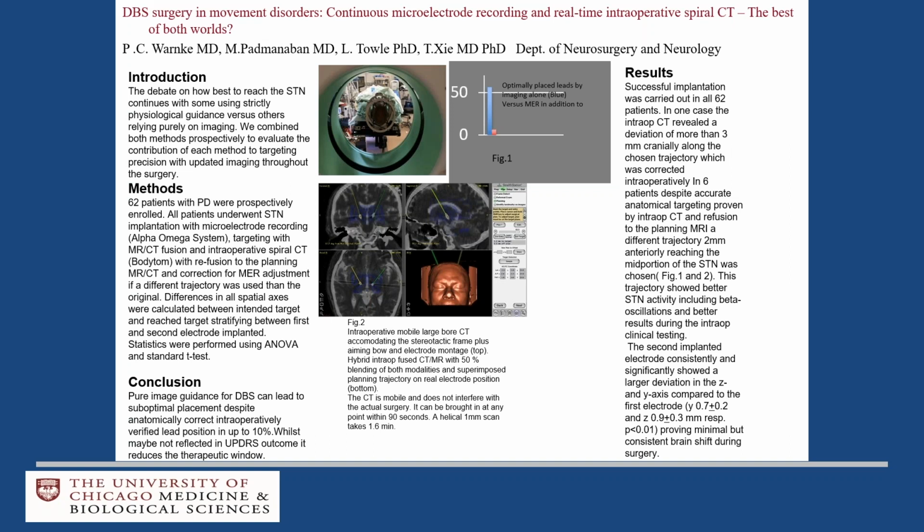As you know, there's a vital debate whether you need microelectrode recordings or can just do it imaging based. The interesting thing is, even if you place the electrodes precisely anatomically and prove that with an intra-op CT scan, which we did in each and every one of these patients, you can see the tiny red bar, which is only 6 patients, but that's almost 10%. We still did not take the correct anatomical CT-guided approach with verification, because physiologically we got a better result from another trajectory based on the microelectrode recordings. So having both is the best of both worlds.